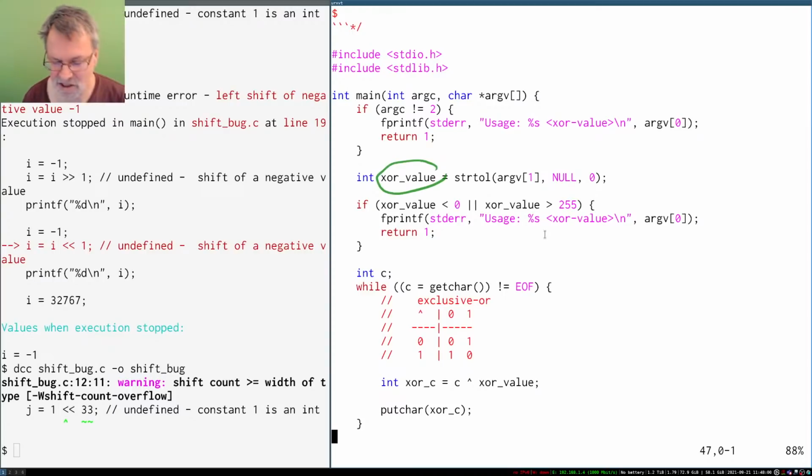an integer value from a command line argument. If it's less than 0 or greater than 255, it tells the user, try again. It then, here's a standard programming pattern. So this is what we know and love. That reads characters from standard in. Whoa, would this be better written as a for loop? Interesting question. Maybe not. I think this is probably better as a while loop, but you can argue about that at your COVID safe picnic on the weekend.